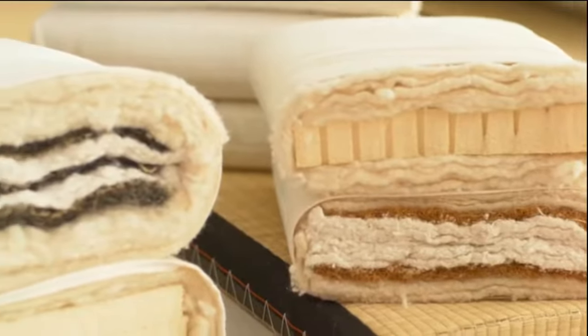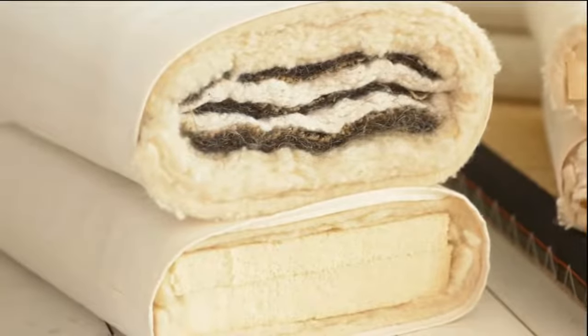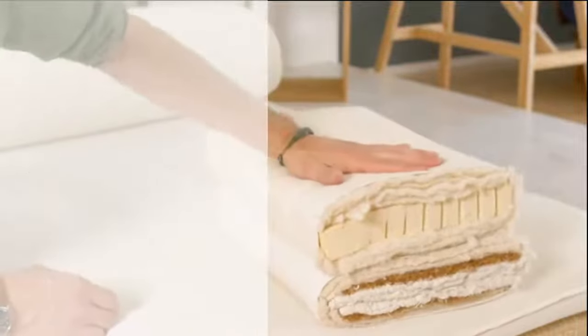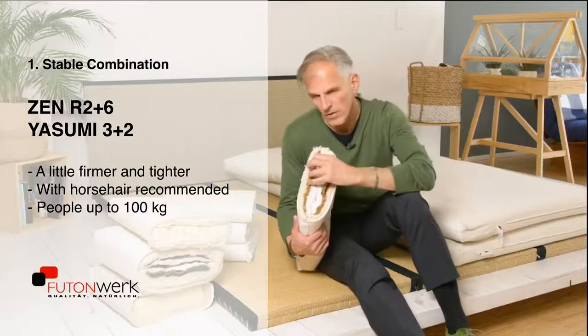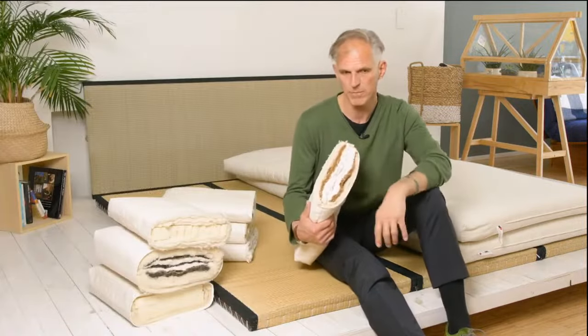Here I'd like to present some of our favorite combinations, and also the most popular combinations in a short version. The all-time favorite top combination is Zen R 2 plus 6 and Yasumi 3 plus 2, with two solid fibers, climate fibers, coconut or horsehair optional, with horsehair a little more elastic, with coconut a little more solid, new wool and cotton.